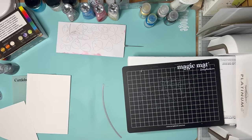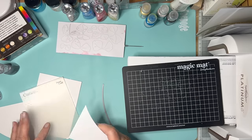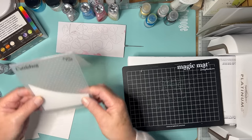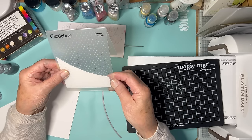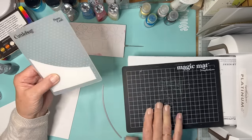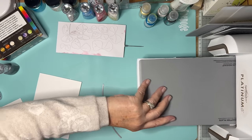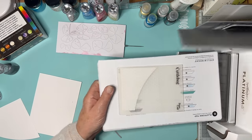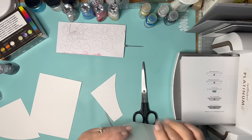So now I'm going to emboss the lower portion. Pop this in here. Swiss Dots are just one of my all-time favourite embossing folders. There's something about it that's just lovely. So let's just emboss this. There we go.